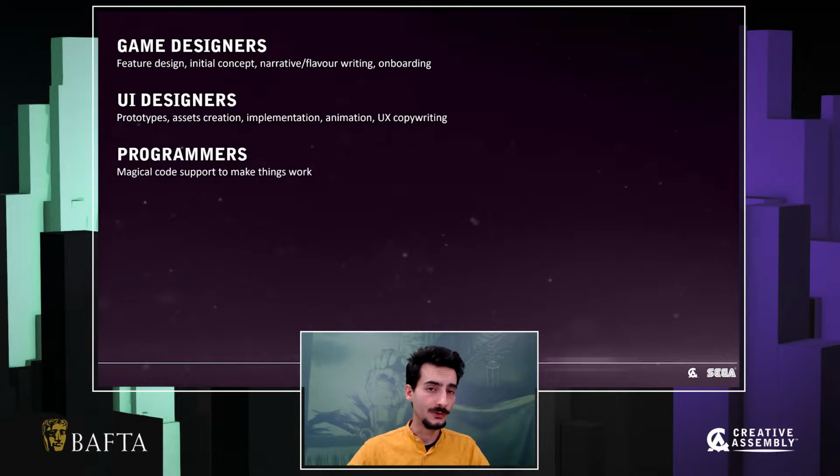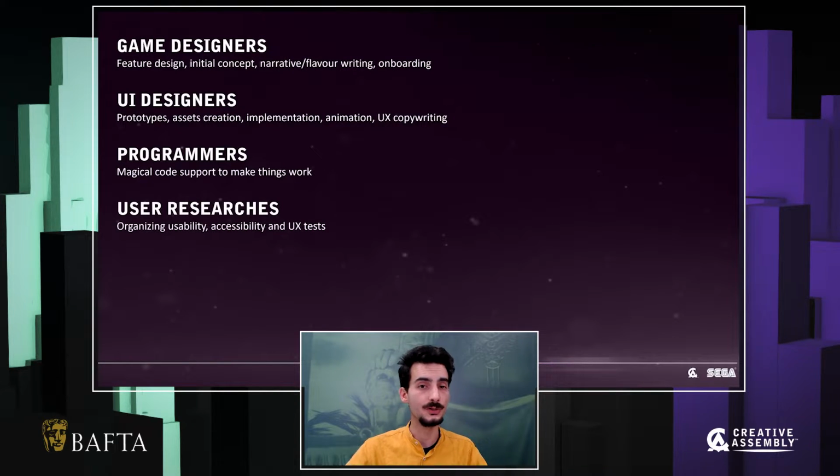We have programmers who will sometimes come in and support us in order to make the UI functional and do their magic work to connect it properly, because we can't implement everything by ourselves, and we need their support.